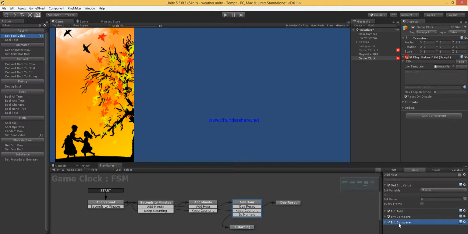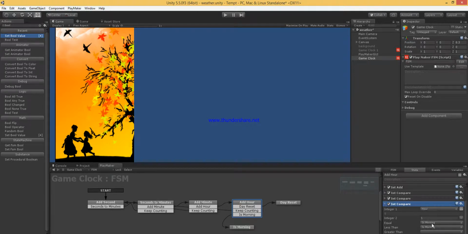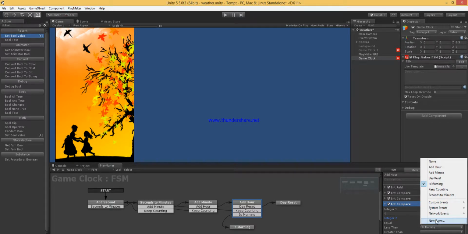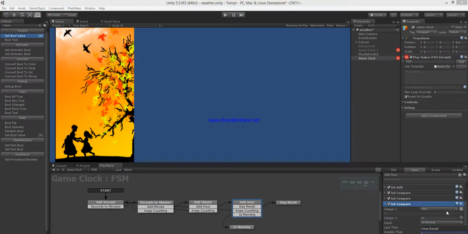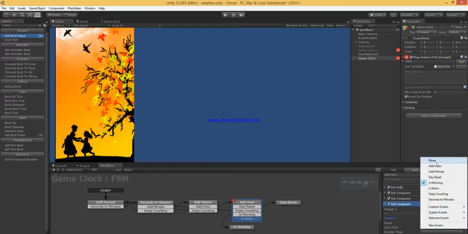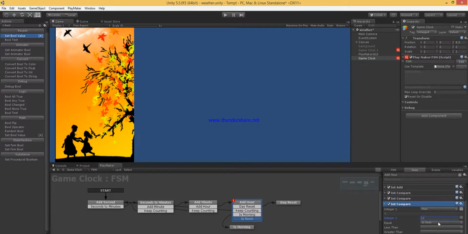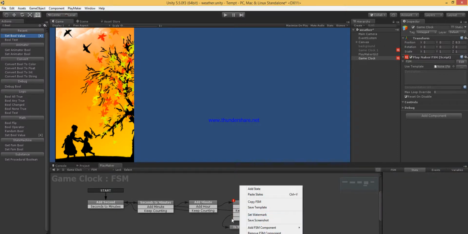And back here we need another comparison. And instead of morning, we'll want noon, so we'll change this to 12. And if it is equal, is noon. If it's less than, we'll do nothing and nothing.